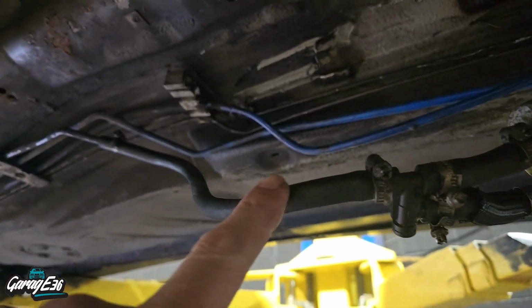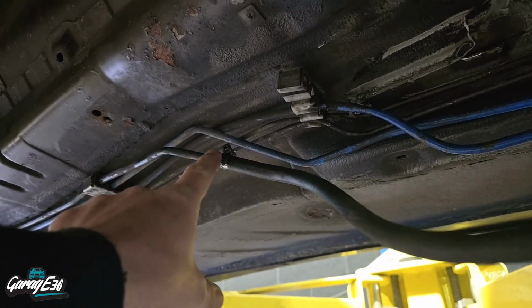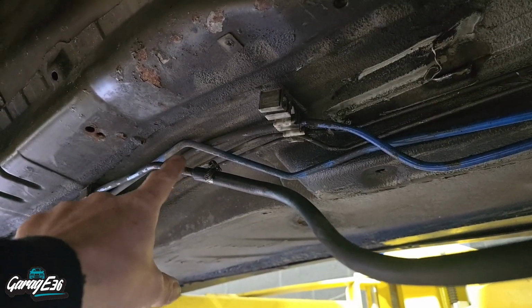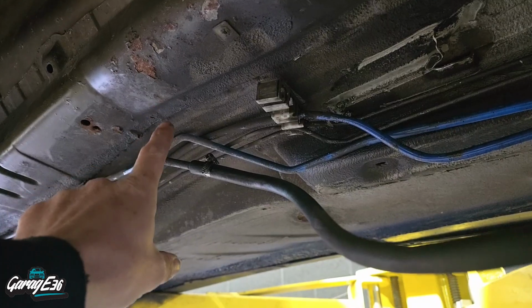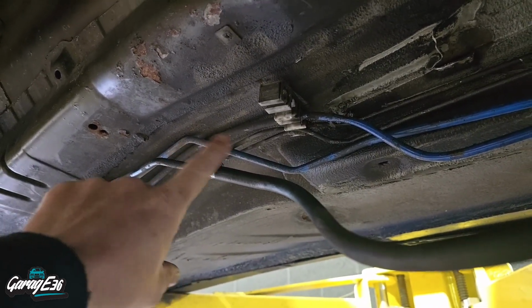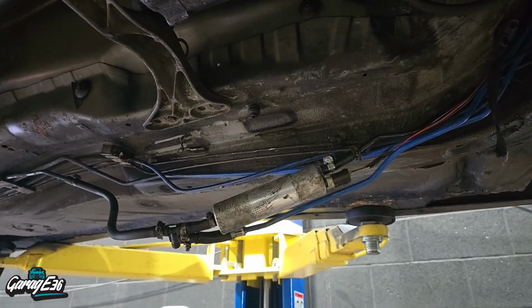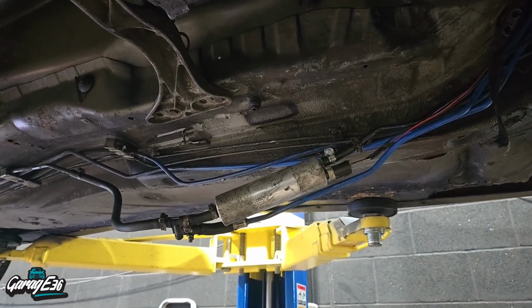And also this line here, I just added a piece of rubber line because I completely twisted this metal line as well. So I'm going to need to flare this line on the end, because at the moment it's just basically cut straight off, so I need to bevel the end of this and sort that out. But I just needed to get it back together so I could get it back up and running again, because I need to run some diagnostics on it.